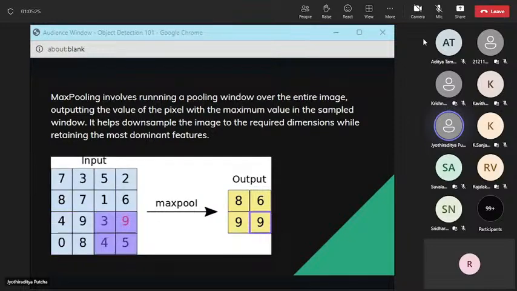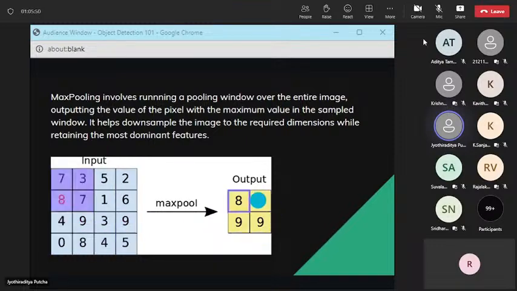Why do we need to do max pooling? Let us say that we have trained the convnet, that is the convolutional neural network, to accept an input of a specific size, say 2 by 2. And we have an image of say 4 by 4. Max pooling would then take, in this window, the pixel having the maximum value 8. Here 6, here it will be 9, and here also it will be 9.